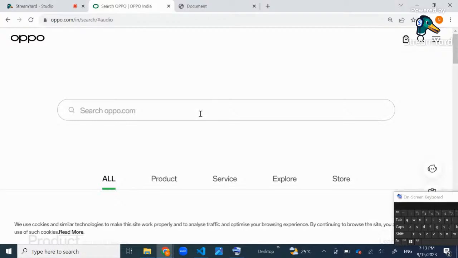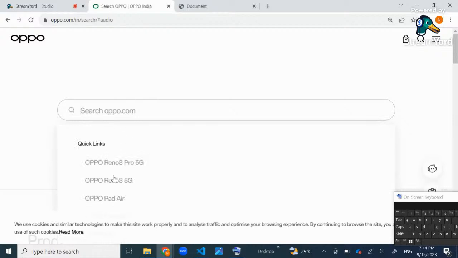As the user, you call it a search box, but as a developer, you call it an input box, or an input element. This is where the user gives the input. Based on the input given, it will give the output.